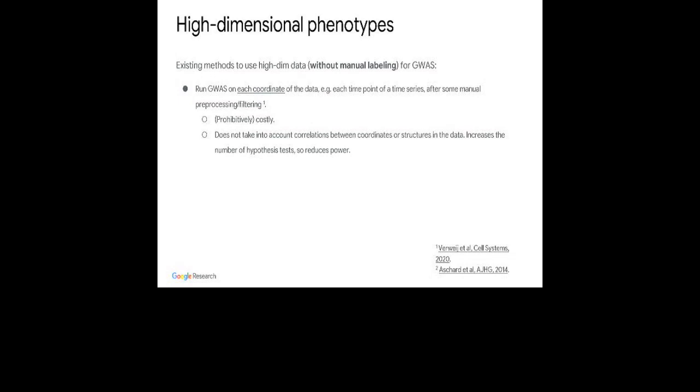So one simple solution is to run GWAS for every point. You have 1,000 points, you run 1,000 GWASs. Now, people who have run GWASs know they are not that fast, it takes computation, it's slow. And the annoying part is that you're redoing the computation over and over. A lot of these points are highly correlated, so why should you run the same GWAS over and over? The bigger problem here is that you're increasing your hypothesis correction, and you have to somehow correct for it.